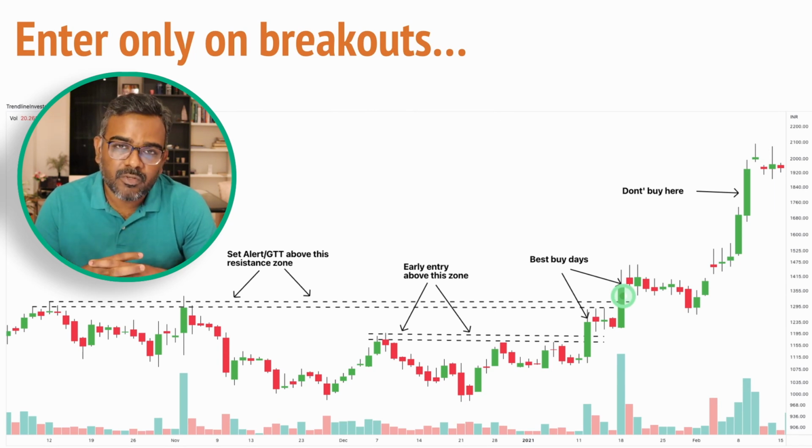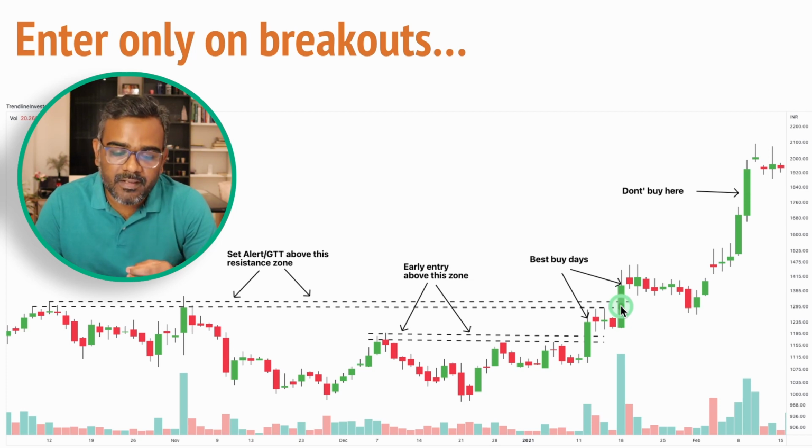And then what you're going to do is you're going to buy at that zone or at that zone, right? Now, this is the first. So when you see such breakouts, you can already start buying the stock over here instead of buying it here. So that's more of an aggressive trader. But if you're conservative, you can also buy here, right?